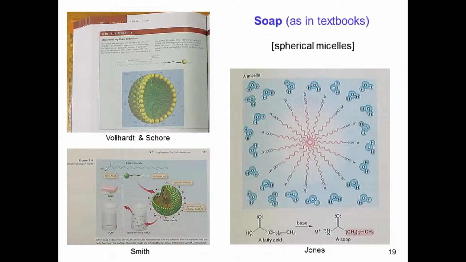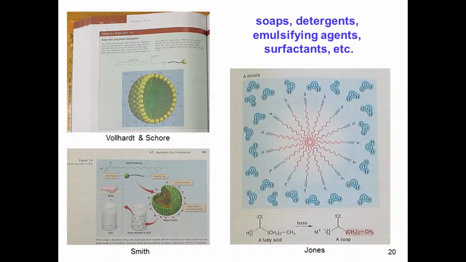And so where do we learn about soaps? Well, we probably, back in our days in sophomore organic, were taught using one of the more common textbooks. In a book of 1,000+ pages, there might be 1.5 pages devoted to soaps. And we're taught, as shown in the lower right, that these are salts of long-chain fatty acids, and they go into water and form these spherical particles, which we're going to call micelles. That's pretty much where it ends, and so we go through life and hear all these terms like detergents, emulsifying agents, surfactants, and we think of them as being more or less interchangeable. But where do they come from?